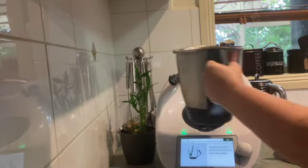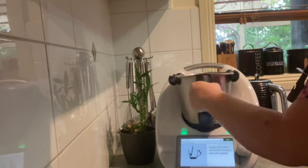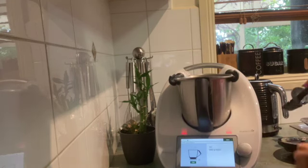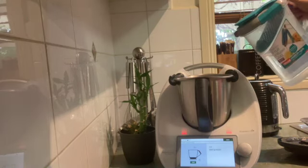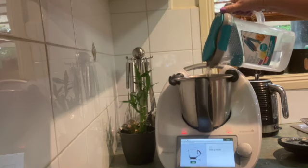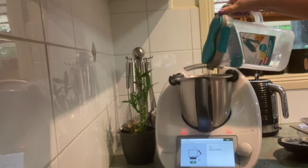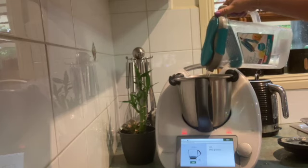And that's what it looks like. Popping the jug back on. And now it's calling for 500 grams of water. So just using those inbuilt scales to measure that water out. So there's no need for any measuring cups or anything like that. In it goes, 500 grams.